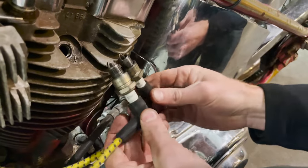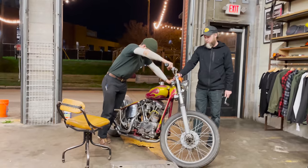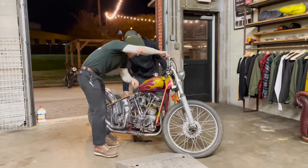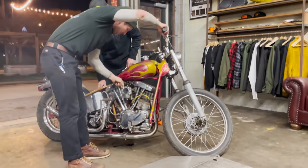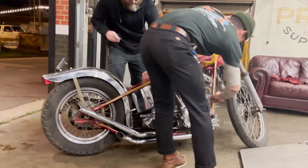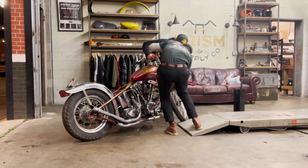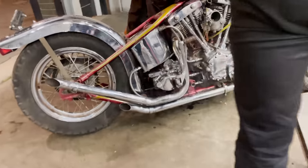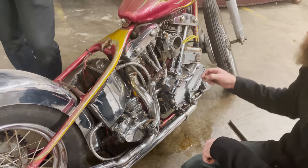Check spark maybe first. Yep. Ready? Yeah, check it. Maybe just no gas. Both running periodically, which is weird. But I mean, it was sparking. It was burning before it was even getting into the cylinders. That bypass the gas tank completely.